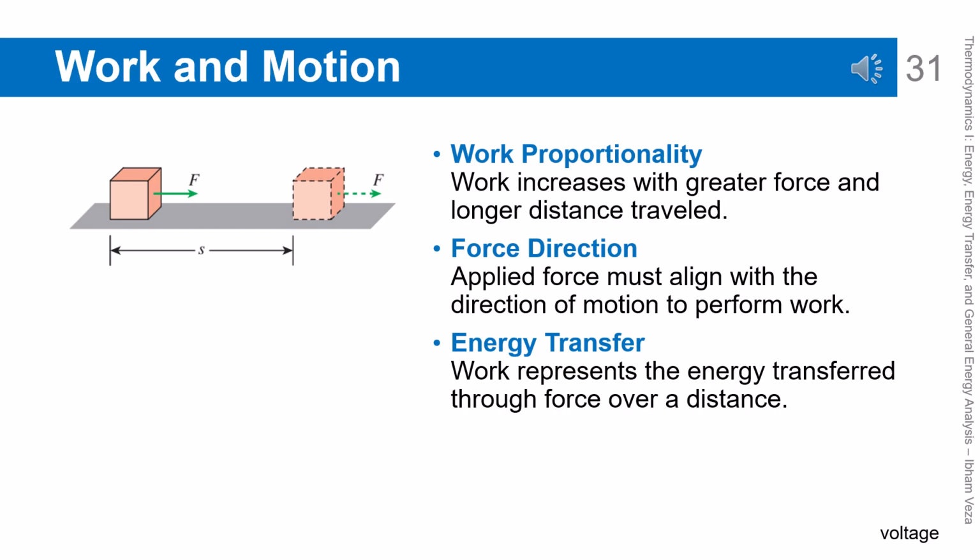Work is proportional to the applied force and the distance moved. The force must be in the same direction as the displacement to perform work. Work is one of the main mechanisms of energy transfer. This concept originates from classical mechanics and is widely used in thermodynamics. With this concept, energy can be directly related to force and motion.